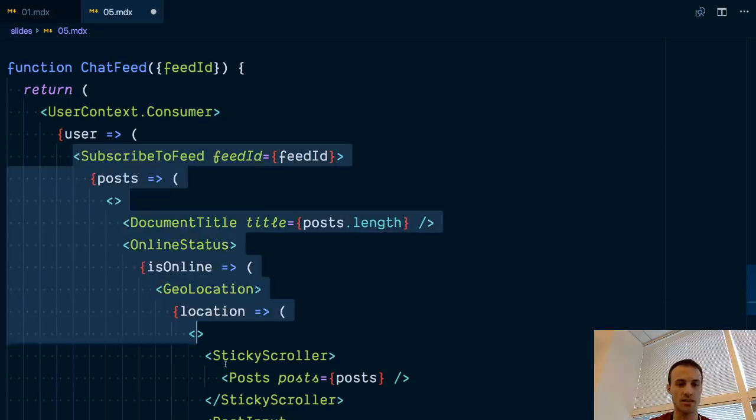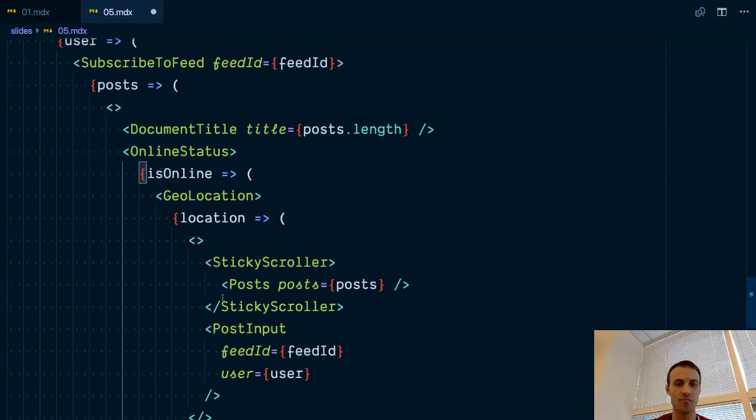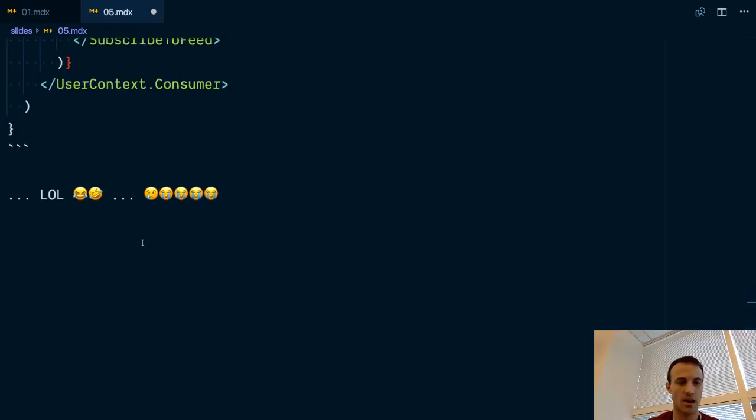And reuse that in a way that doesn't require this frankly not very fun pyramid of doom. I should note that we talk about the pyramid of doom in the context of callbacks, like in Node, the callback pyramid. This is way better than that pyramid of doom. This is actually not all that terrible. You don't wind up with error states that you have to handle. It's a lot easier because it's a declarative API, but it's still not nice. And it would be nice if we could make it easier for logic reuse. It's all funny until you realize you have to maintain it. Then it's not funny. Okay, cool.